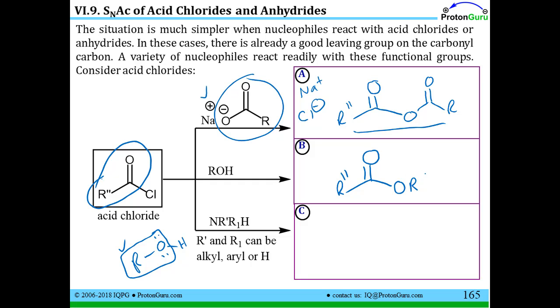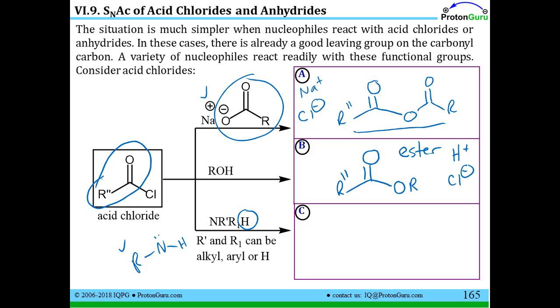But here, in the case I show with an alcohol, we've made an ester as our product, and the Cl- is floating around. We have the proton that came from the alcohol floating around, so you have HCl that could come out as a gas, or you could neutralize that in your solution with a base and isolate your ester that way.